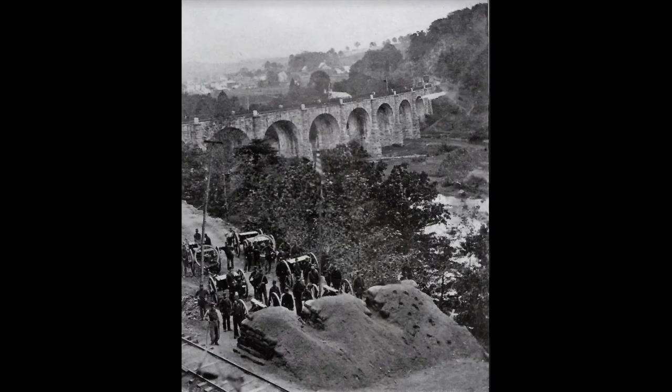The bridge was intact and in place during the Civil War, during the 1860s. It was a strategic location, meaning that this was the bridge that allowed rail traffic to go from Baltimore to Washington and points beyond. So it had strategic importance, and to that end, the Union Army kept a detachment there the entire war to make sure that the bridge itself was not tampered with or destroyed. We can see on the Baltimore County side caissons that were positioned to ward off any attack by Confederates that might have wanted to damage or destroy the bridge.